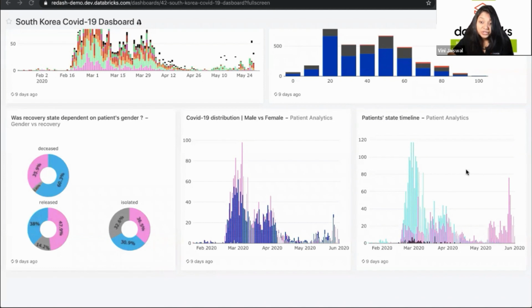Let's look at patient state data. It definitely shows that the patient's recovery rate is significantly higher than the deceased ones in South Korea. This can be correlated to how the South Korean government was prepared to test over 200,000 Shincheonji followers during the first wave. This shows Korea's preparedness and how they were able to defeat the disease. Hope you find this analysis useful, and thanks for attending the session.